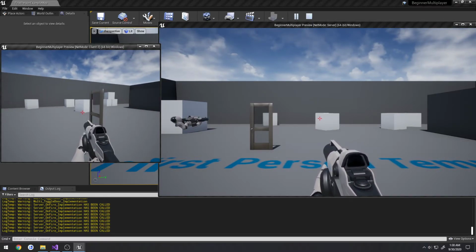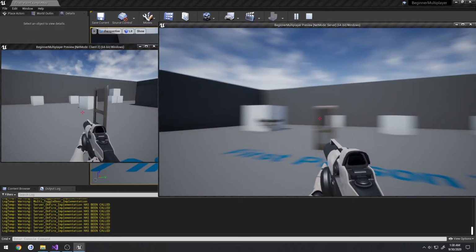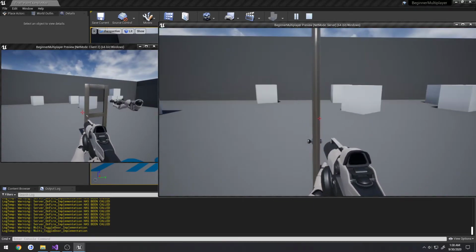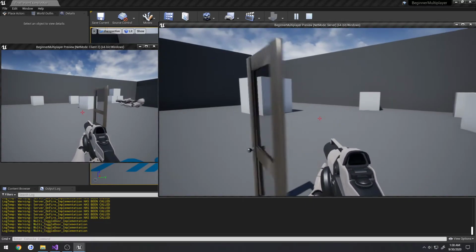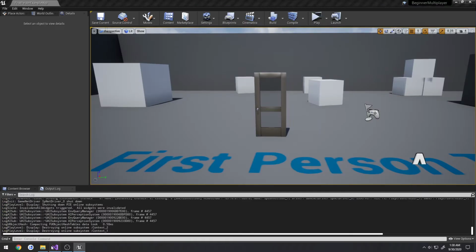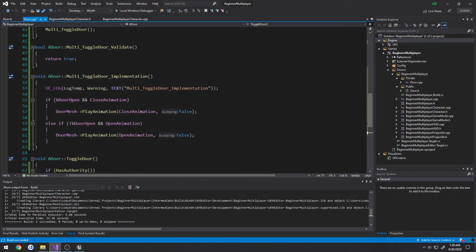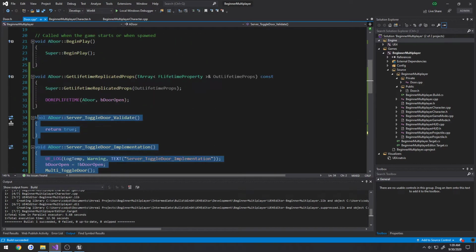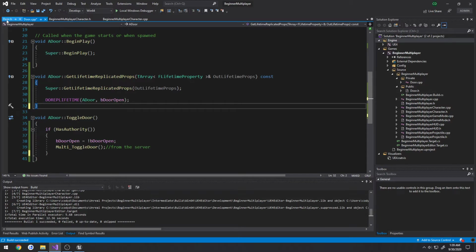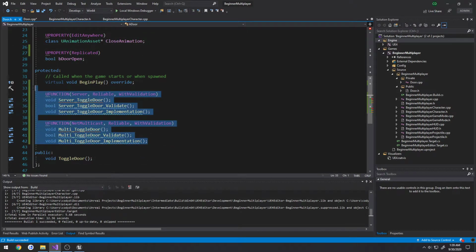But it still gets the point across. You just have the issue of it being out of sync. So let's take a look at some way we can deal with that. For starters, let's go ahead and get rid of all this server functionality, well, RPC functionality. So we're going to remove our else statement and our multicast and our server RPCs because those are no longer needed, well, for the example.